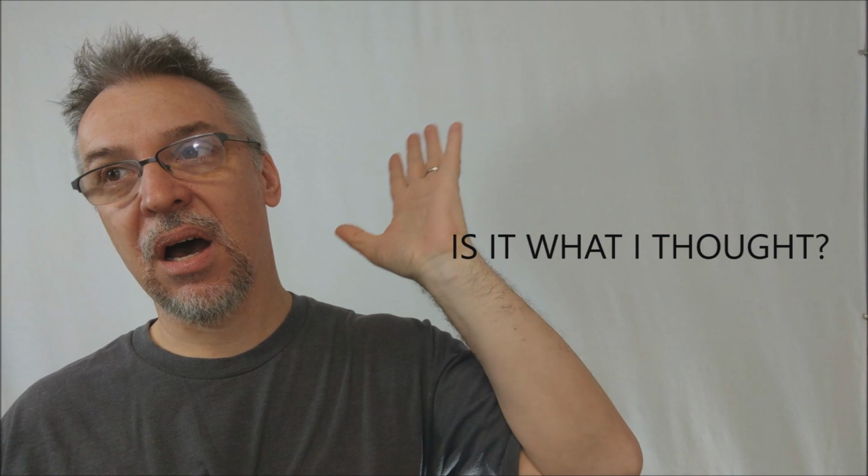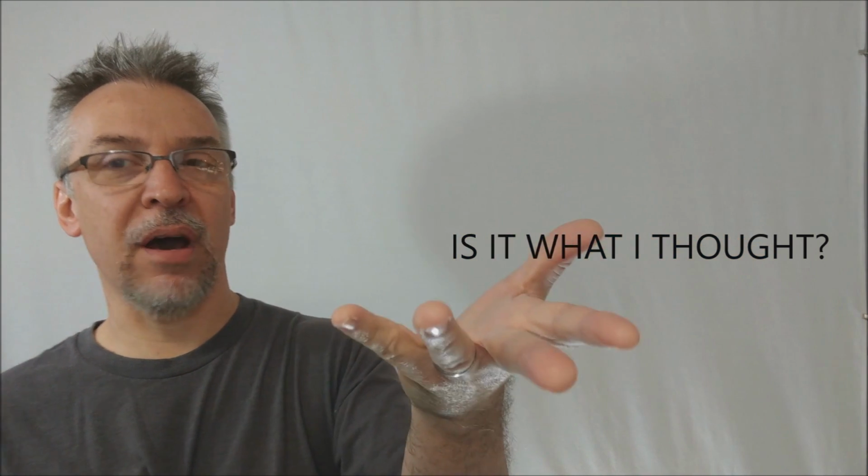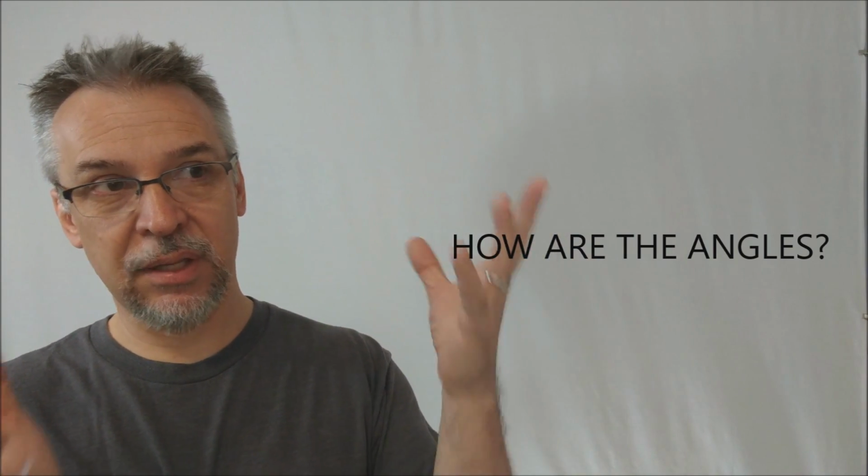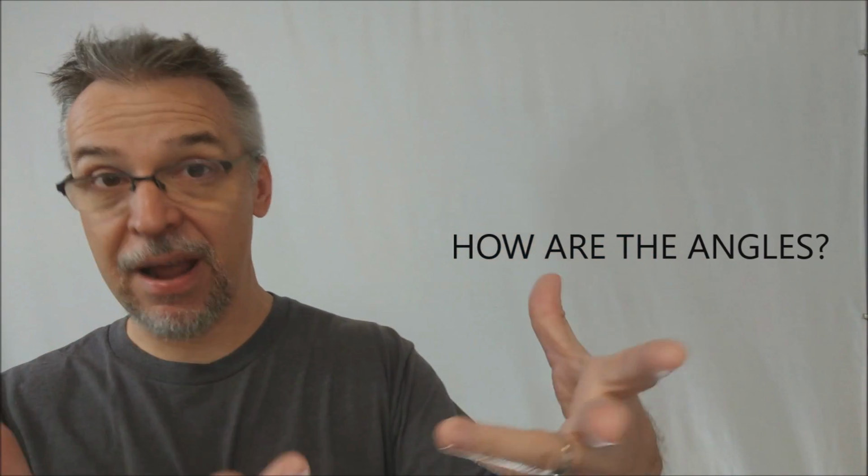Is it what I thought? Ish. It is kind of what I thought. Didn't know the particulars, but it is card to box. So if you've ever purchased a card to box where a spectator signs the card, and then it appears in an Altoids tin or some sort of box the spectator is holding, this trick is very similar. As far as the angles go, they are great because, like you watch the trailer, the spectator holds the can. You don't ever even come near it. There's no load.